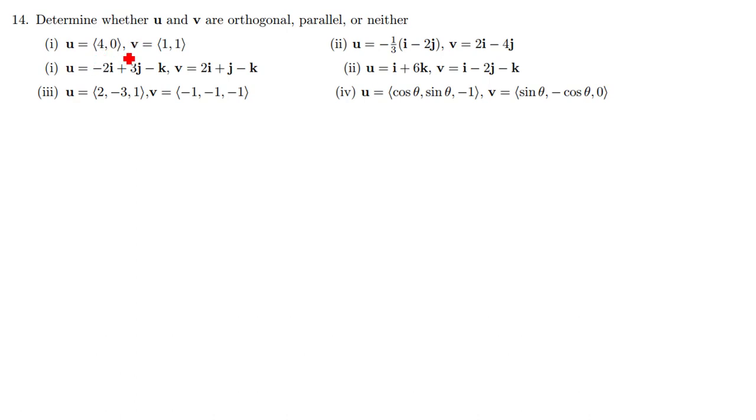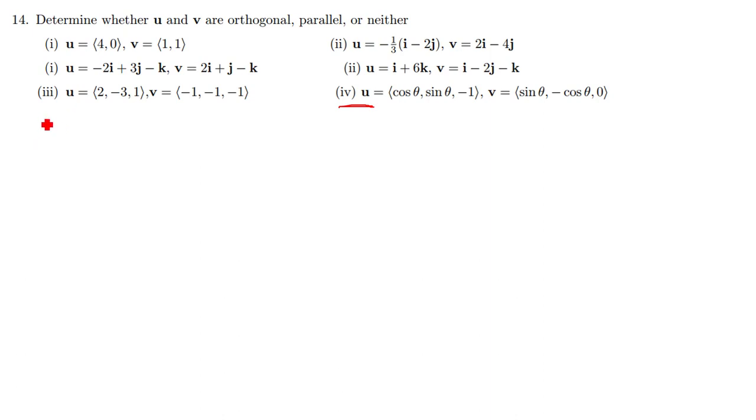If you want to check whether these two vectors u and v are parallel, anyway, we'll also solve the last one, because I know everyone thinks when you see sine and cos, you think maybe you've seen it here. Anyway, let's quickly do this one. U is this one, and v is that. If you want to know whether these two vectors are orthogonal or not, you use the dot product.